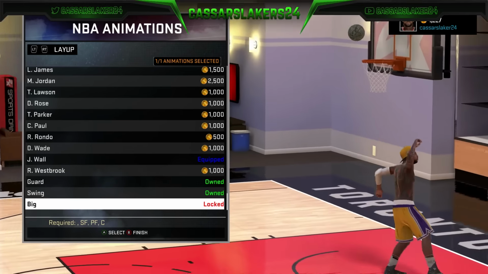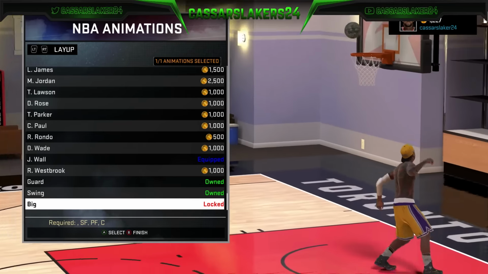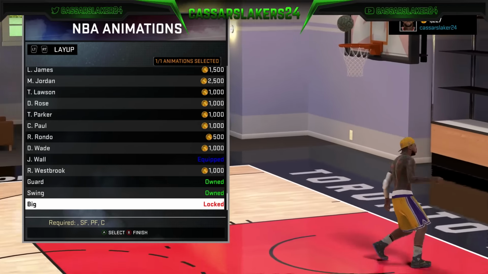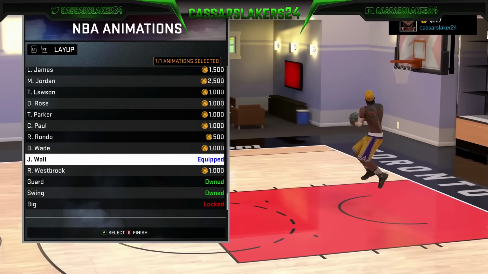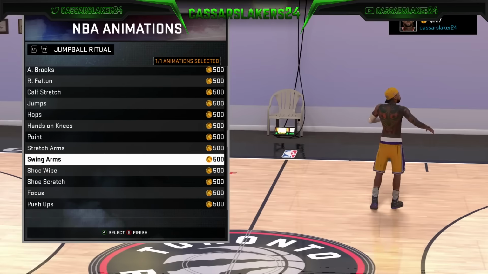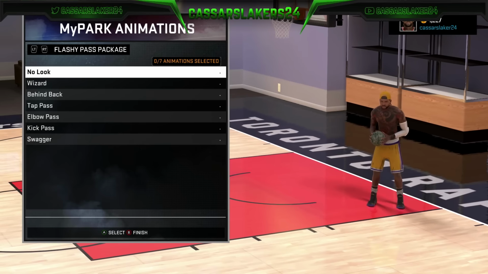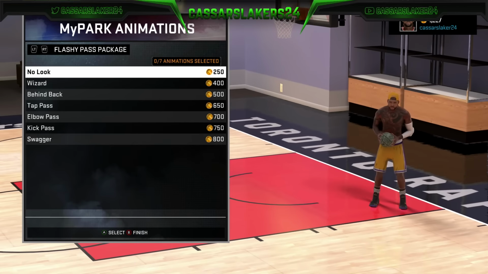The best layup, obviously, is John Wall because they've patched Stephen Curry a little bit. I would say because I used it like once and it just got patched so bad. It's not really that good. John Wall was the best contested layup as well because he has all the contested layup animations that you guys can see. Now, I'm going to show you the MyPark animations. They don't really even matter because I'm a legend too. Some of you guys don't have them.